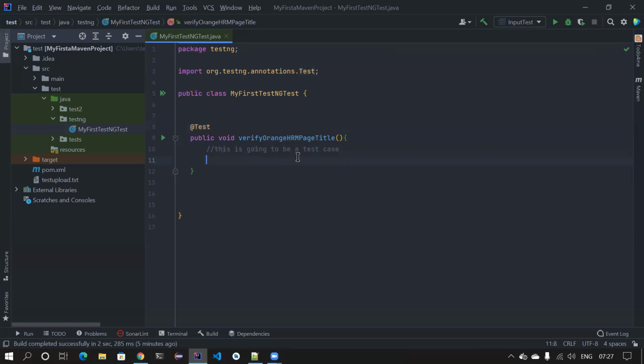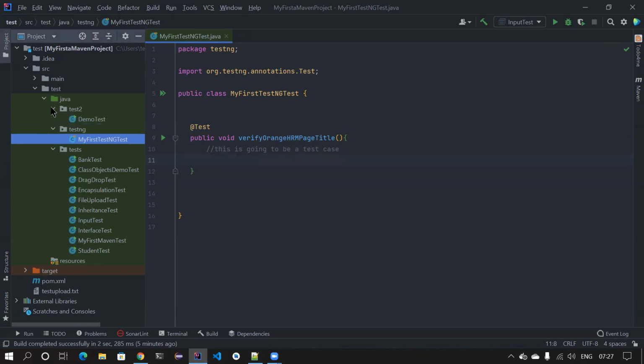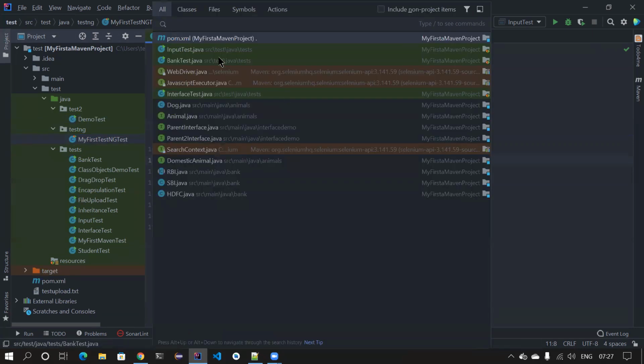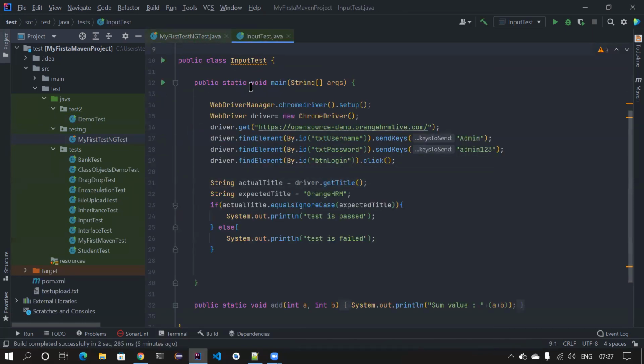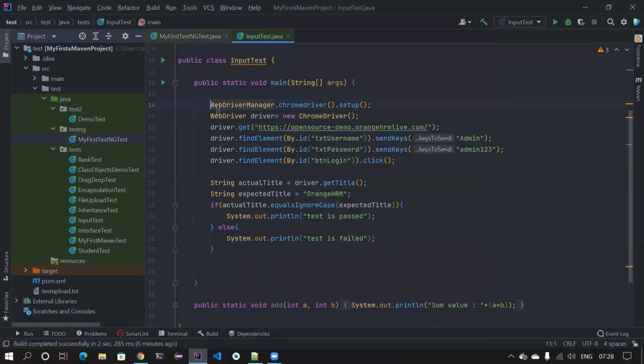Okay, now I go here and I previously wrote the test, right? So I don't know where I have written that. Maybe I'll use control and shift. So this is the input test, guys. I think if you press double shift on your keyboard, okay, it will basically open all the recently opened files, so that you don't have to really search for which file you opened recently. Okay, in this case I have opened input test. I want all this code.